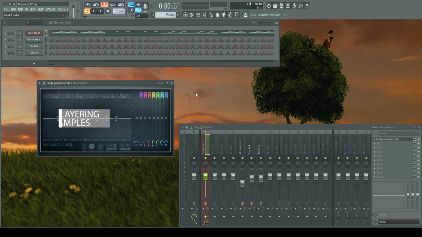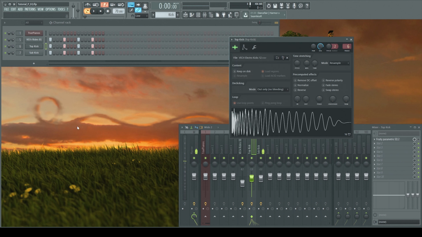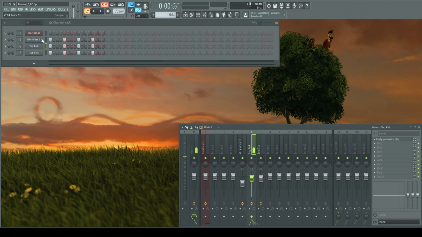Also, it's used a lot for layering samples. A great example is a kick. This one is a more difficult thing but standard for house tracks. Take a nice kick sample that you like and choose another where you like the top kick more. And lastly, a cool sounding cymbal. Now we cut off the top kick of the first kick sample.